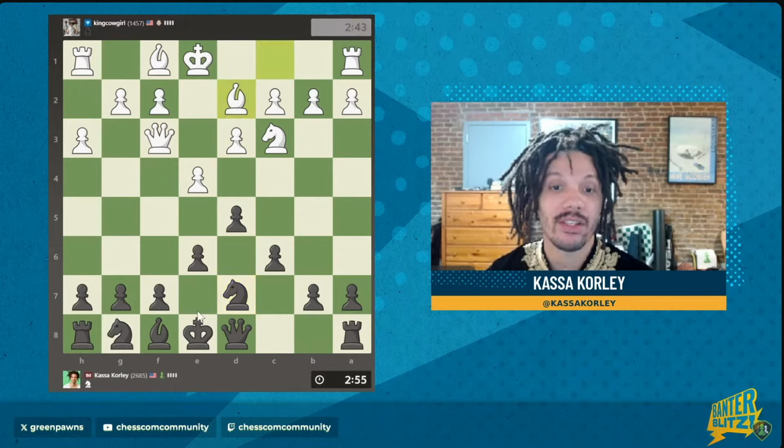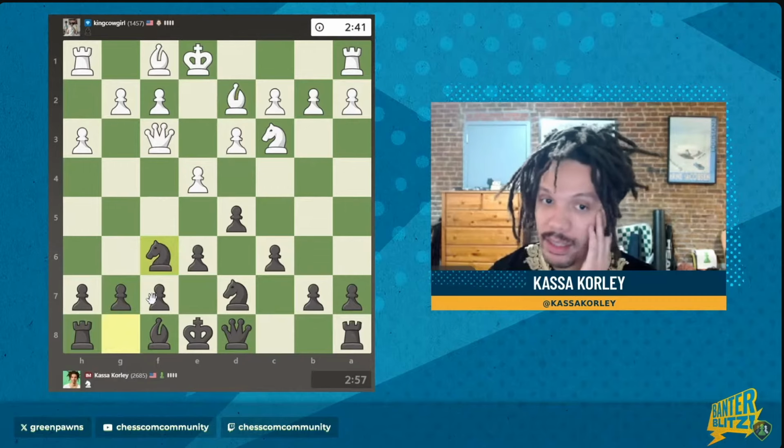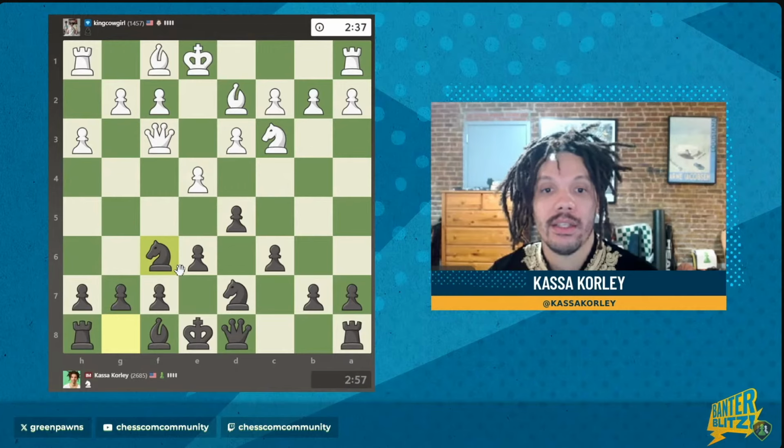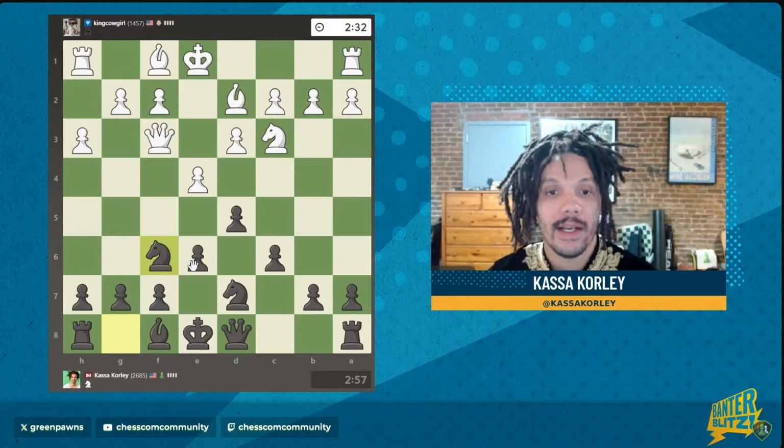So white is ever so slightly better in these structures, ever so slightly better. And I've got to fight against that. So let's see.